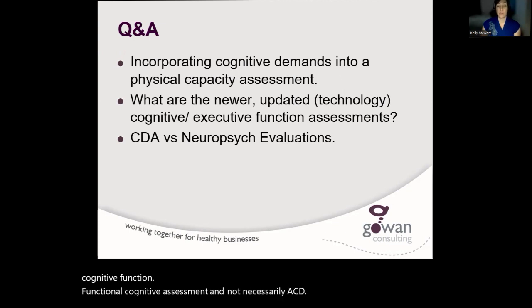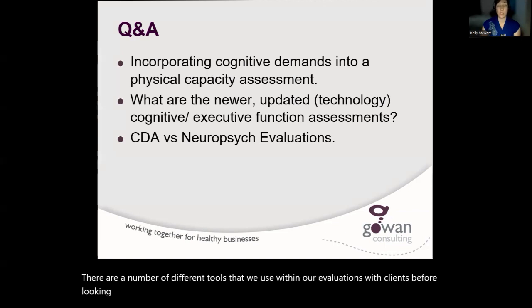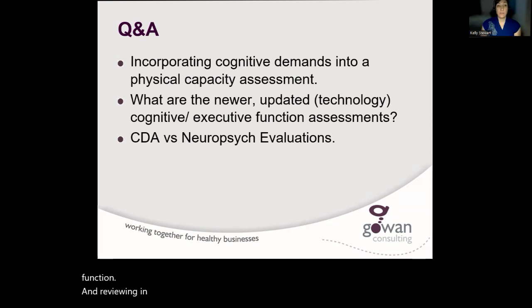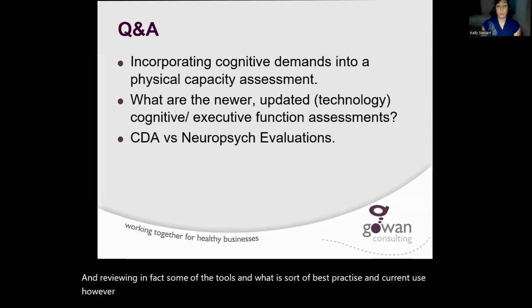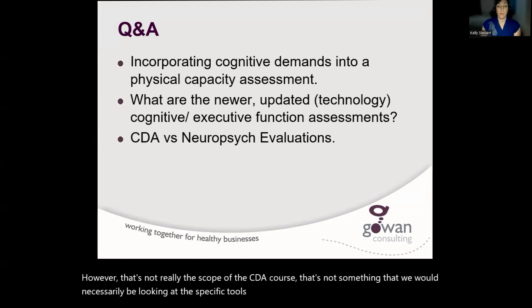There are a number of different tools that we use within our evaluations with clients if we're looking at something around return to work or work accommodation and their cognitive function, and reviewing, in fact, some of the tools and what is best practice and current use. However, that's not really the scope of the CDA course. That's not something that we would necessarily be looking at, the specific tools for evaluating the individual.